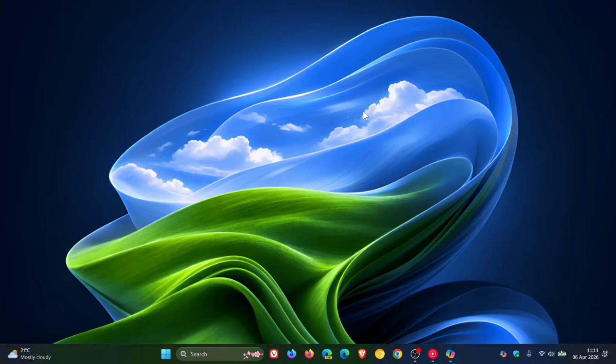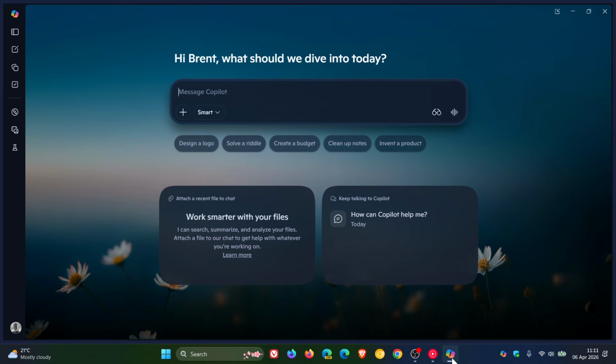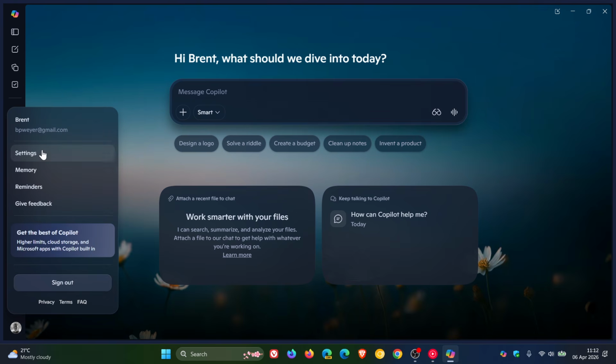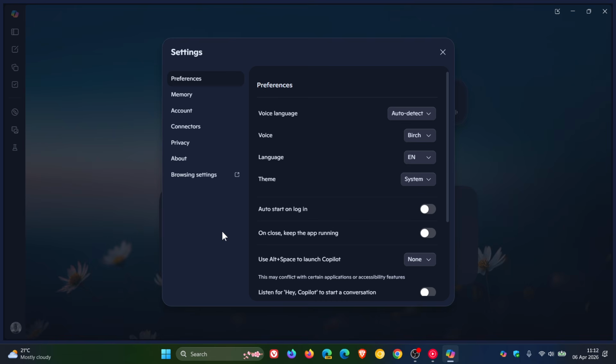So basically with this new Copilot app, it seems, by what I'm seeing, is that Microsoft is shipping a copy of Edge inside the Copilot app. Because if we head to my settings, you'll also see here, it says browser settings.